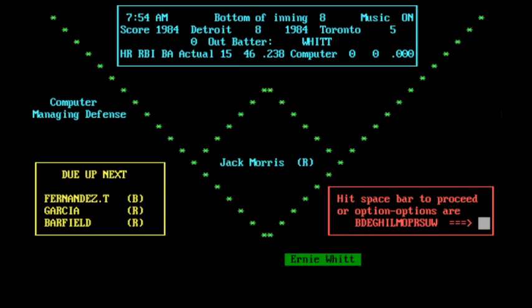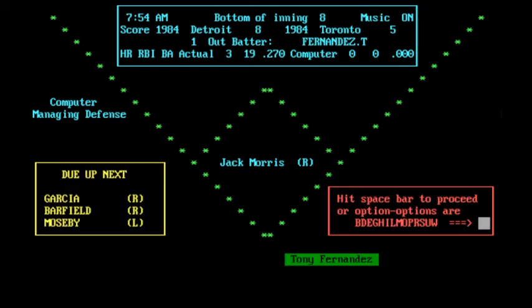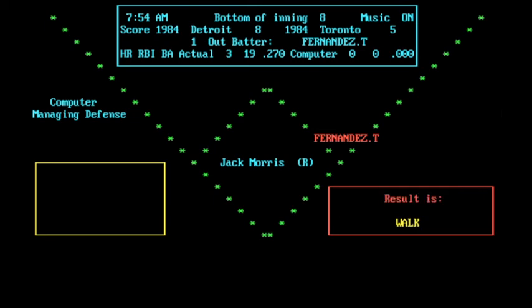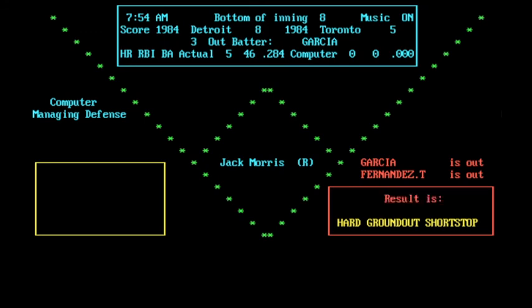Bottom of the 8th. Okay, Ernie Witt's up. Grounds out to short. Tony Fernandez walks. There we go. Now we're not going to try anything here. Down by 3 runs, it doesn't make sense to get caught stealing in this situation. Damaso's up. And that looks like a double play ball. All right. Oh, maybe we should have hit and run. Too late now.